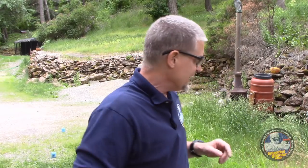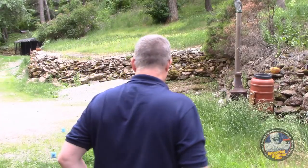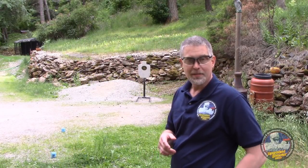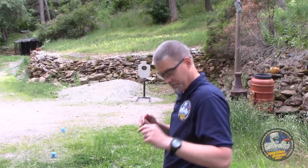And then from there, what we're going to look at is what's the practical application of this, because you're not going to be running around in a box in a gunfight, but you may need to run for cover. So let's show that. And I'm going to run dry on this one. I don't have a third mag to change into, so it's going to go to slide lock.